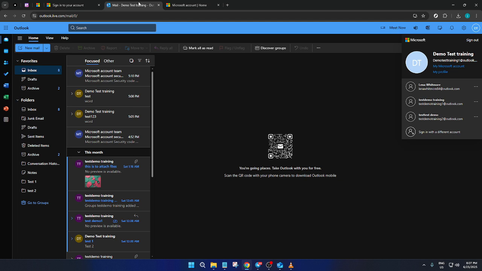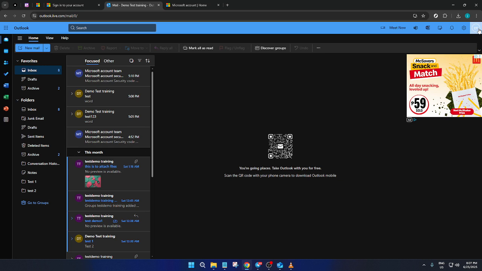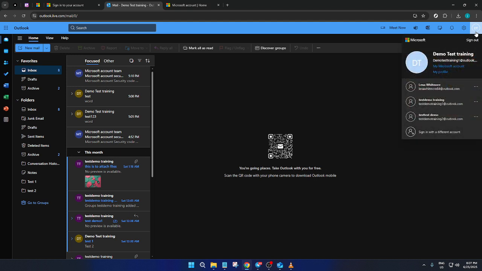Now here's something important to keep in mind. In the new Outlook Windows interface, it's not possible to directly update or change your email account settings. That might seem a bit inconvenient, but don't worry. There's an easy workaround using the Outlook web interface, and I'm here to guide you through that process.